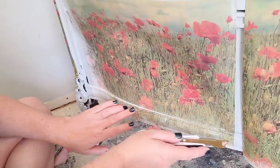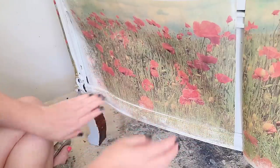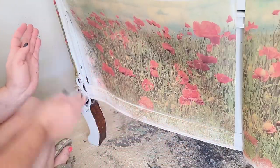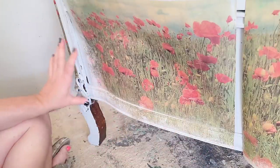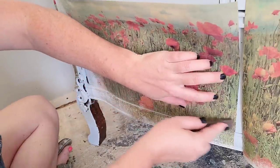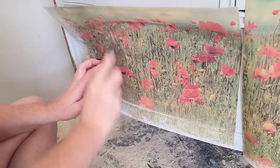And now as I press it into these details with my fingers, it's not going to want to tear anywhere except for where I've scored it with that razor knife. All right, that is gorgeous, you guys. That is beautiful. Now you can see I've got a little space on the edge here. That's part of where we are going to paint this transfer in, and you will never know that it was not exactly the right size for this furniture piece.